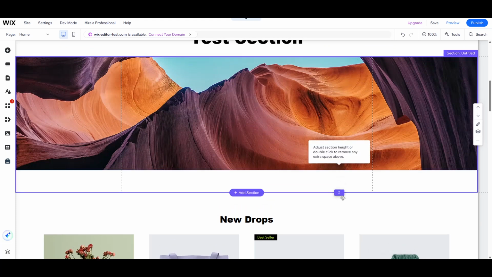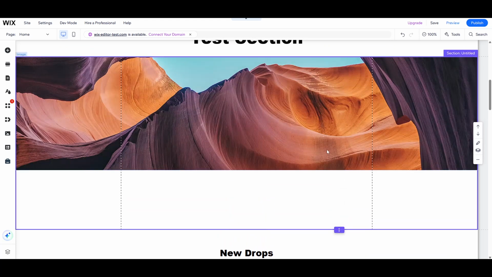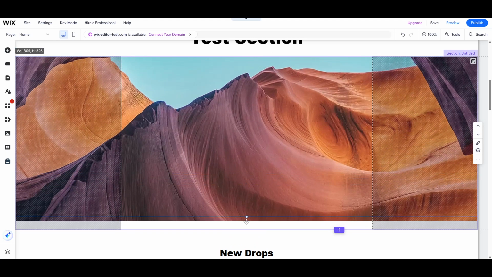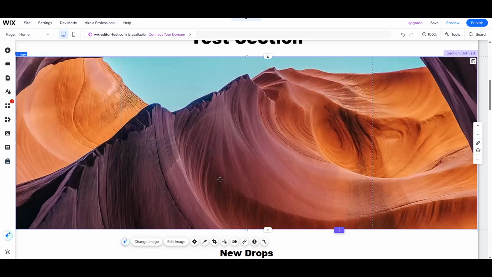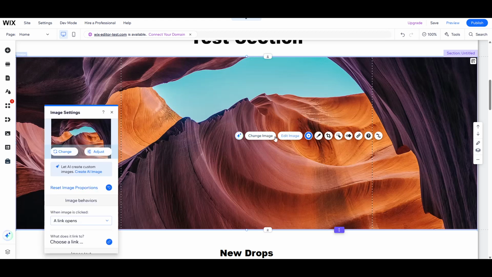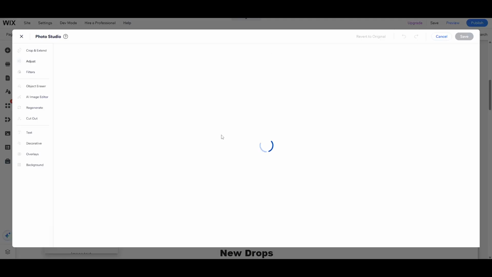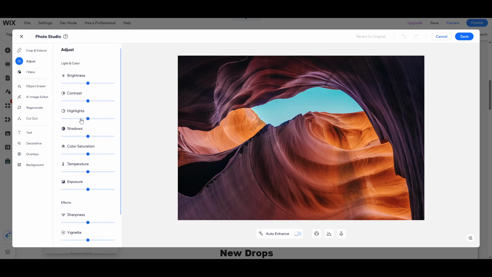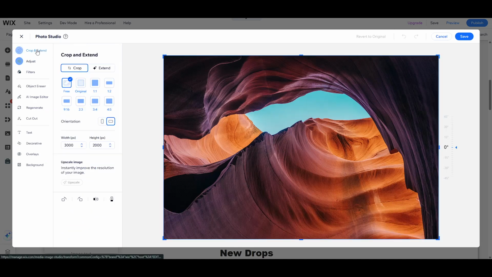Once you've got the image fitting nicely, there might be instances where you still want to make some extra tweaks to optimize its look. Wix makes this part easy too. Simply click on the image once more and a menu will appear. From there, select Image Settings, which will provide you with more options. In this menu, look for the Adjust option. Here, you can fine-tune the image settings like brightness, contrast, or any other adjustments that will enhance your image and make it truly pop on your site.